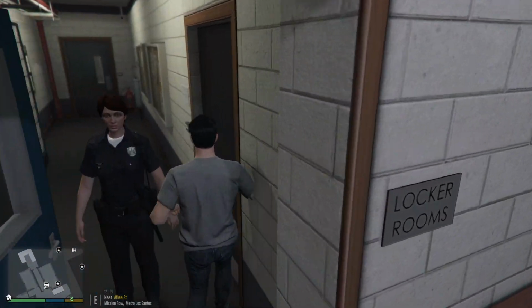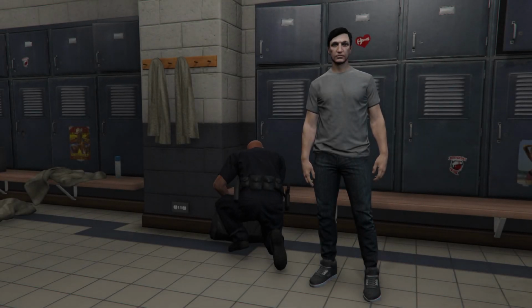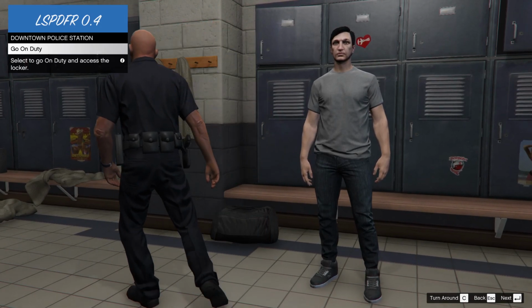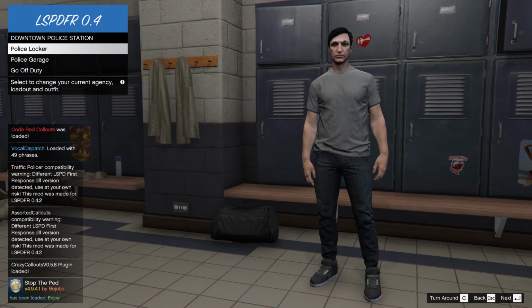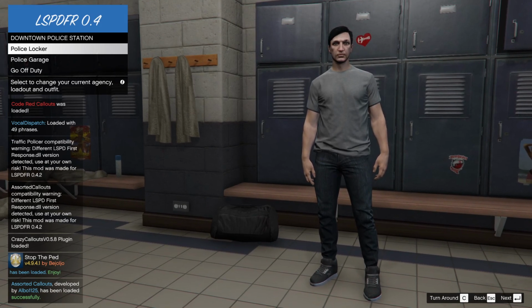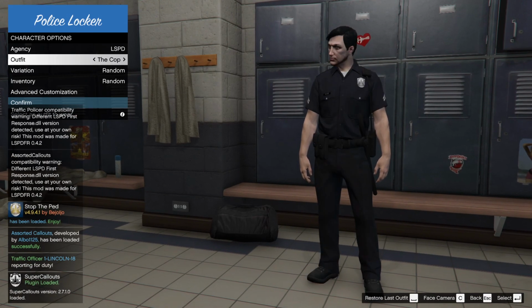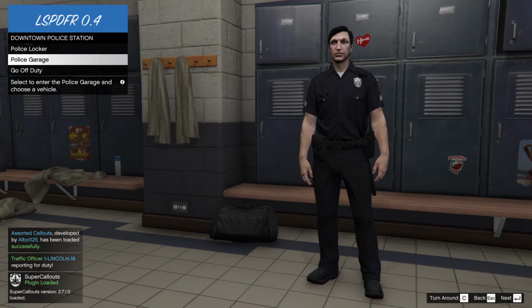Then simply run into the room, open the locker room. And this is where it gets really fun, because I'm going to be sorting out the uniform so we can dress like the Met Police. Go on duty. That's going to load in all of your plugins. The same thing would happen if force duty works for you. And then once they're all loaded in, if we go to the police locker, we can put our outfit on. So we'll confirm that. And then the police garage.